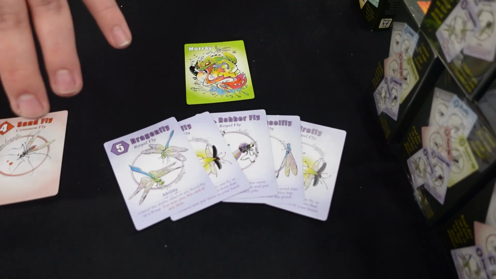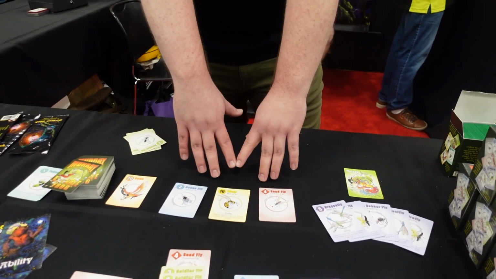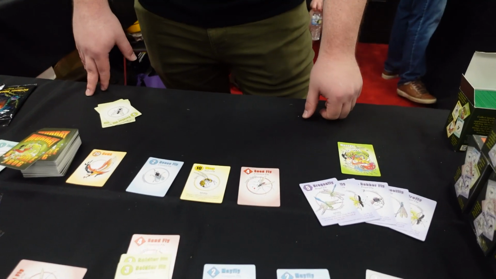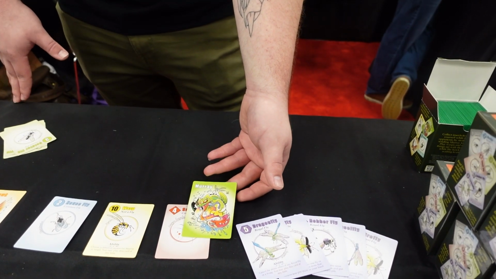Along with that, you can always discard any common fly to draw 2 extra cards from the deck, or exchange a card from your hand with the ones in the center that are known as the pawn. However, as you're playing this game, one of the cards you're going to come across is Murray, and as the game states, Murray's an asshole.